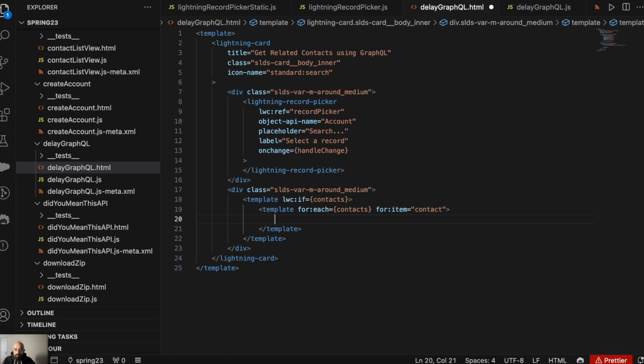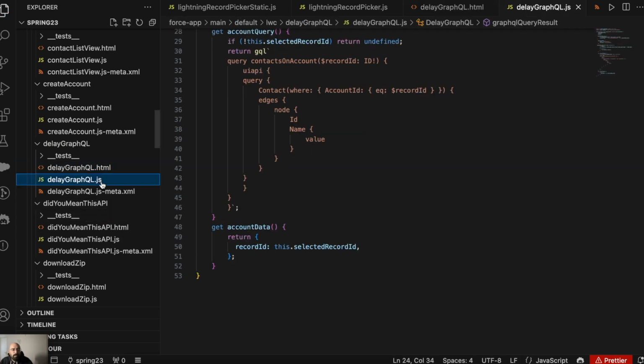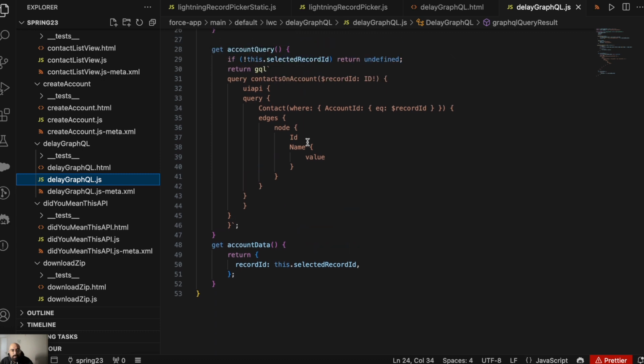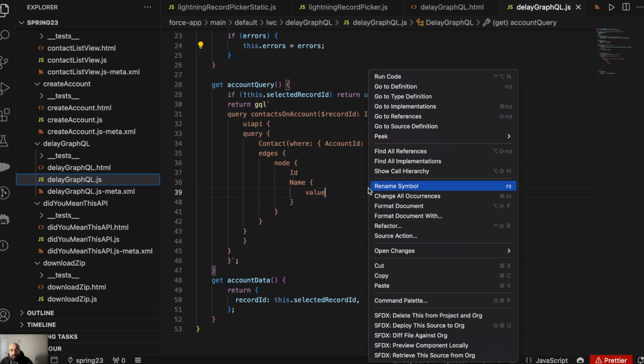Now here we will be just simply displaying contact dot name dot value. Okay, this looks good. Let's try to deploy it, and let's see if I have missed a curly braces here. It will throw the error in that case.